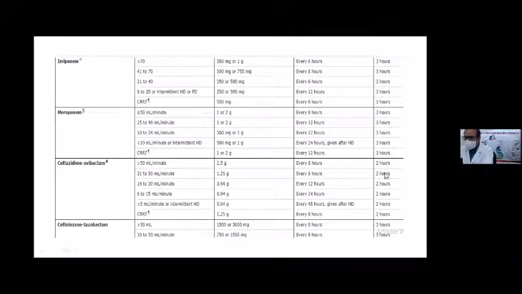This last column is the infusion, hours of infusion. This is the dose, this is the frequency, and this dose is based on creatinine clearance. So based on creatinine clearance, we should be using a dose, and this is a very, very important thing, because what we have observed in various setups is that they start these drugs, meropenem, imipenem, and ceftazidime, without looking at this parameter, what the dosing schedule should be and how many hours of infusion are required.